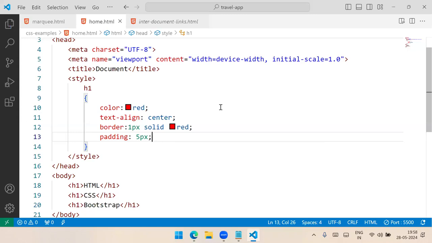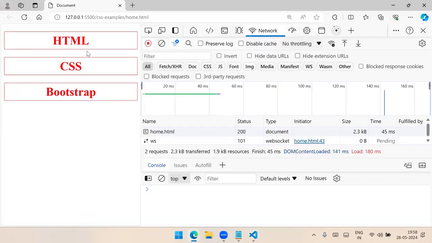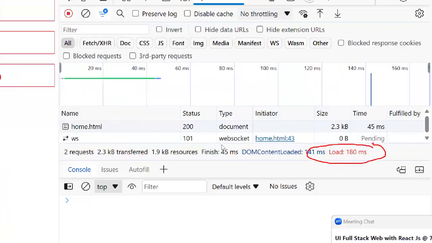When I save this, you can see that it is applying those effects here. And it took 180 milliseconds to load. That means it took 180 milliseconds to load these effects. Okay, good.